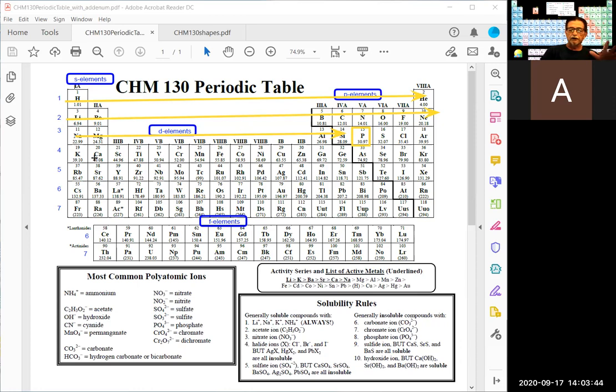Start with hydrogen. What would that be? That would be 1S1. Helium would be 1S2. Lithium would be 1S1, 2S1, or, no, I don't know. That'd be 1S2, and then 2S1. You got it. Now beryllium, and that would be. Do you want me to recite the whole thing, or just part of it?